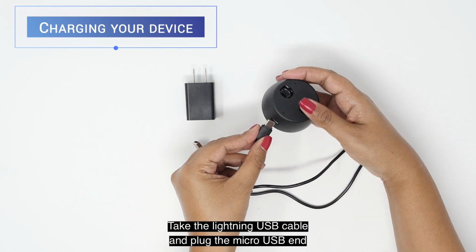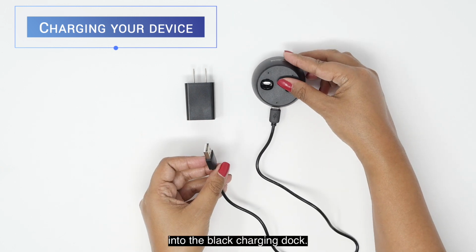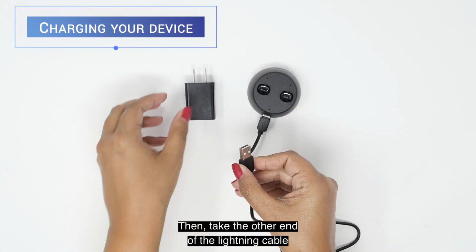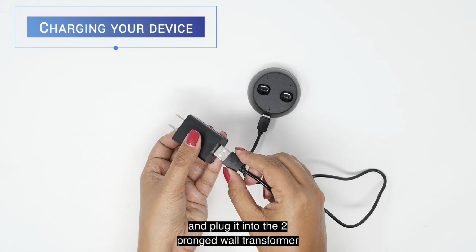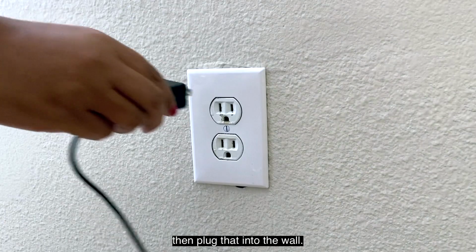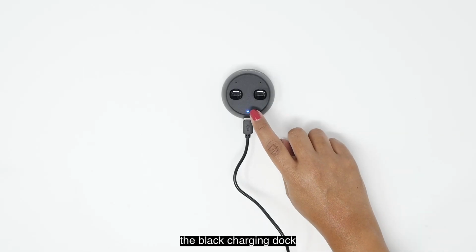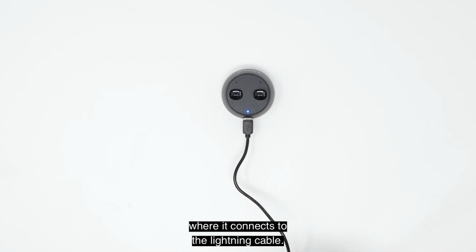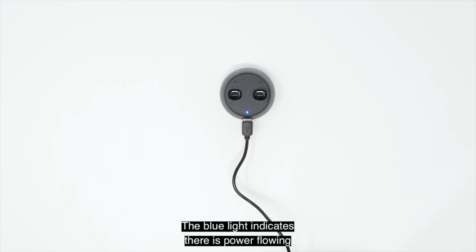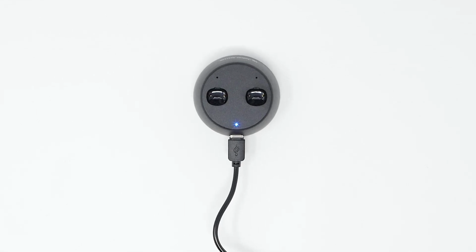Take the Lightning USB cable and plug the micro USB end into the black charging dock. Then, take the other end of the Lightning cable and plug it into the 2-prong wall transformer. Then plug that into the wall. You should see a blue light illuminate when you plug in the black charging dock where it connects to the Lightning cable. The blue light indicates there is power flowing into the charging dock.